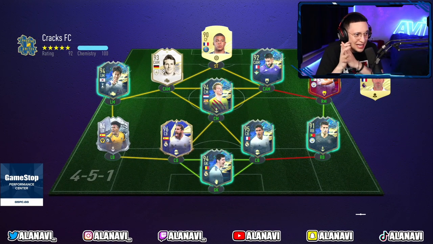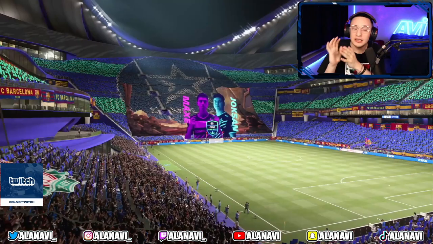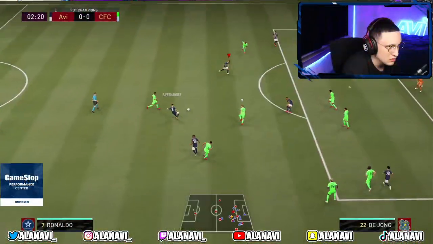Cracks FC. Bro, I think I came up against this guy. Chat, I think I came up against this guy last week in league. He has a crazy good squad. Team of the Season Frankie De Jong. Let's get into it.